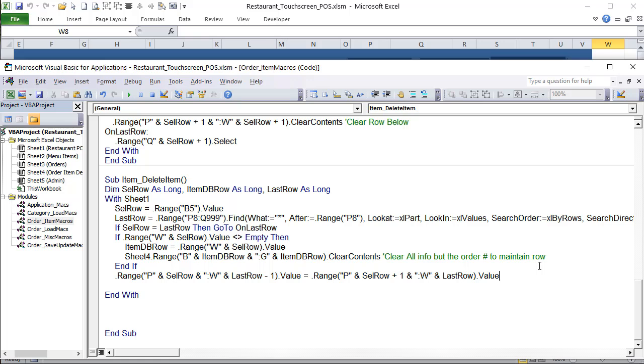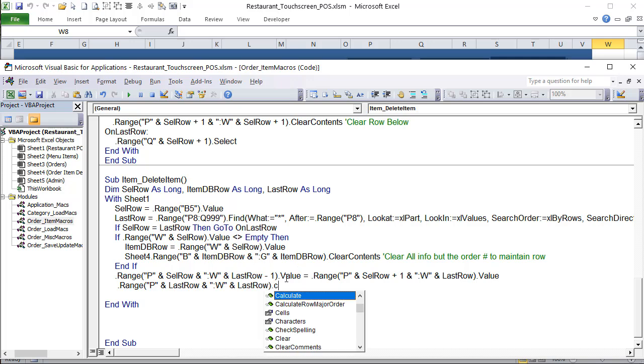And then all I need to do is clear the last row out. How do we do that? That's pretty much simple. It's just going to clear it out. So I'll copy this and clear the last row out. That's P in the last row all the way through W in the last row. We just need to clear the contents of that. So dot clear contents. That's going to clear the last row. But I need to make sure that we're on the last row. Again, I want to check, if we're on the last row, we can't clear it. So we can do that up here. Go to on last row.